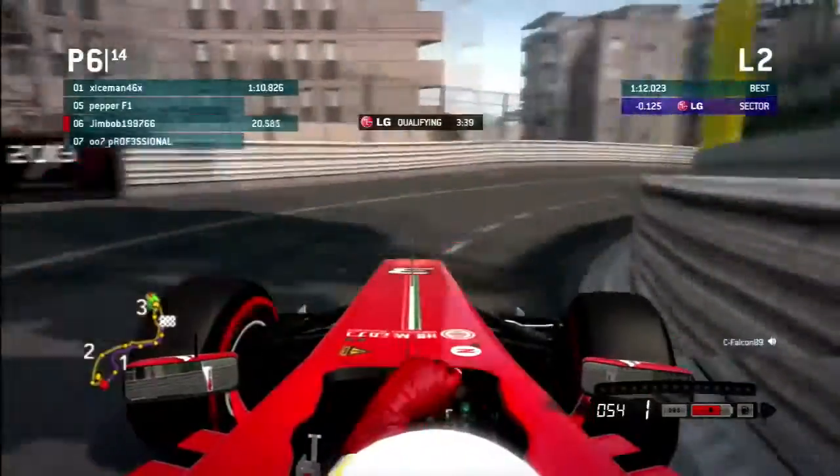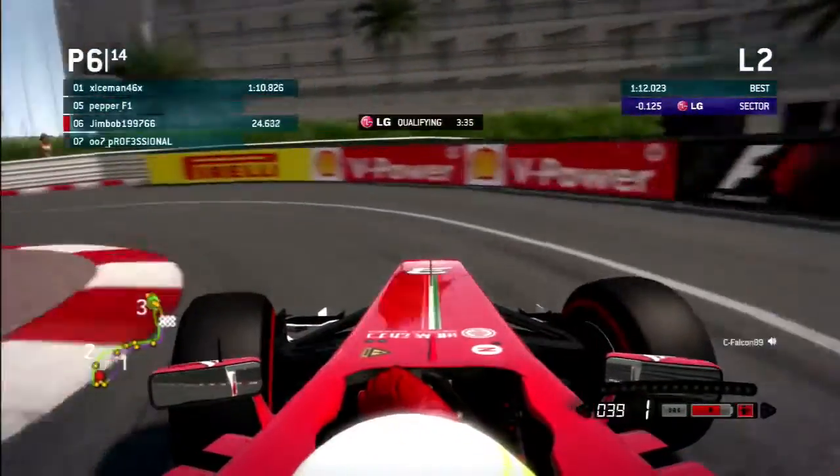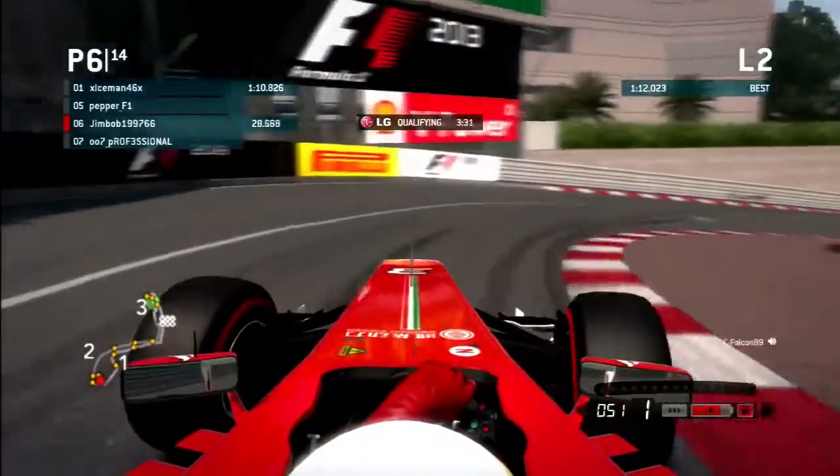We're purple in sector 1, guys. 1/10 up on our PB, so we're pretty fast here, as you can see. Iceman, I believe, has done a 10.8 that is. So we're decent in the first sector at least, that's good news.